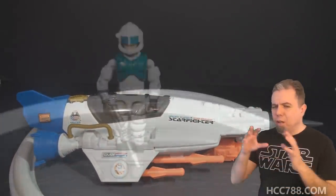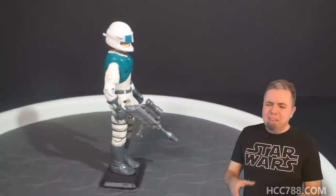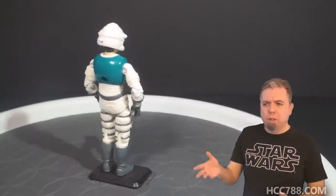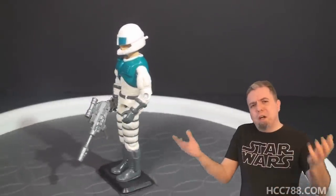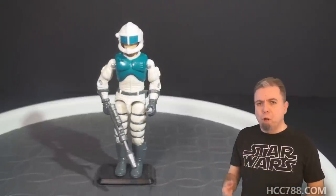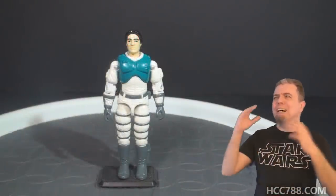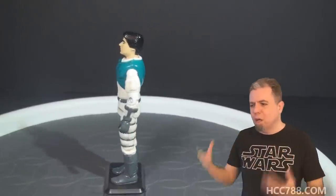If I take these toys out of context and just look at them in a bubble, they're not so bad. I mean, it's a white and blue space shuttle-looking toy with a pilot-y-looking figure, and they're fine. They're not great. They would be okay as bargain toys at Walmart. G.I. Joe, though, has a higher standard, and should have a higher standard. These toys barely changed anything from the original, mostly just the color. They were made with minimal effort.